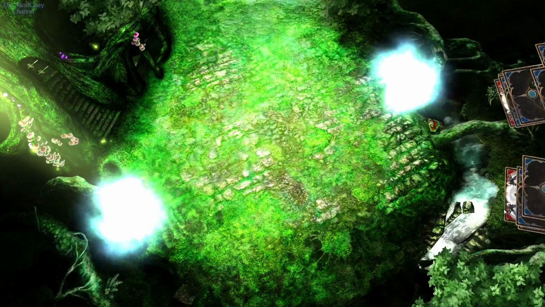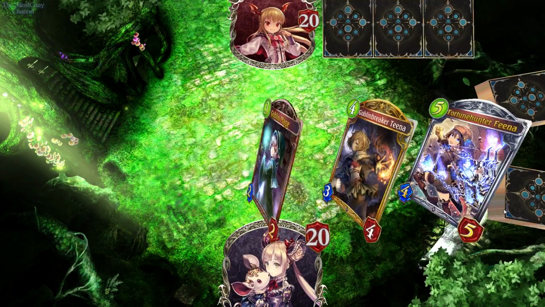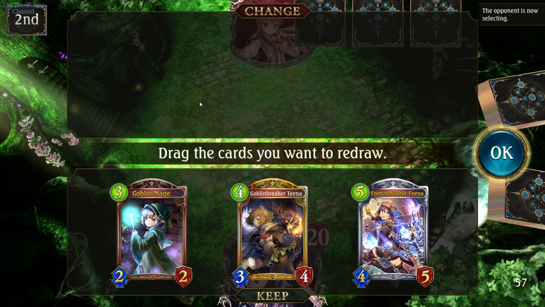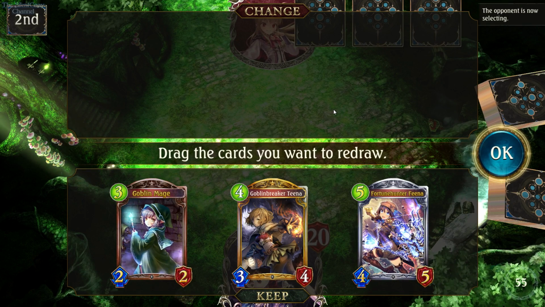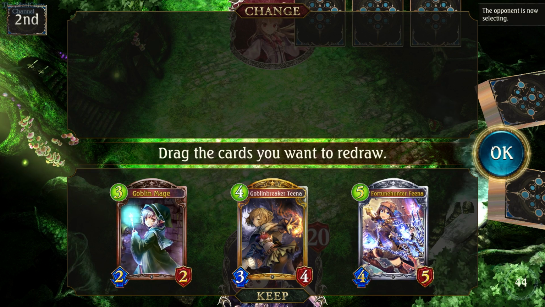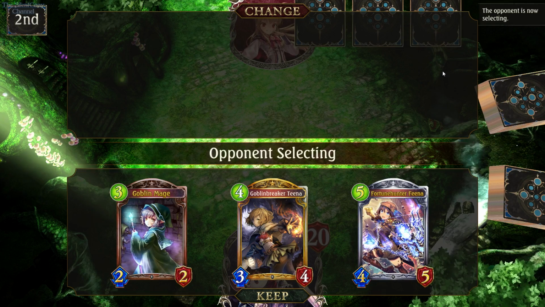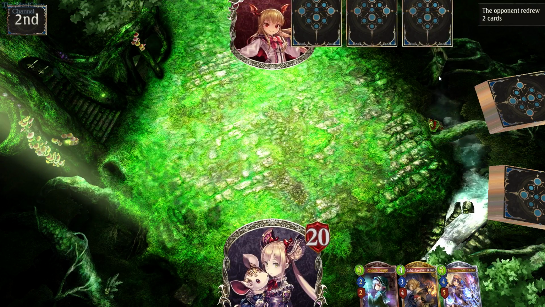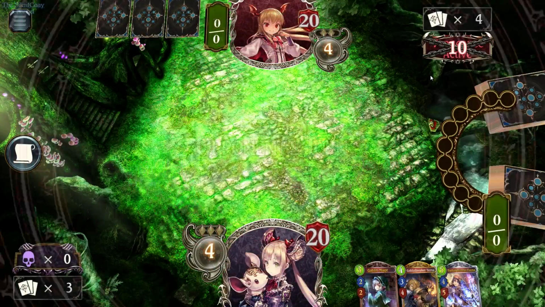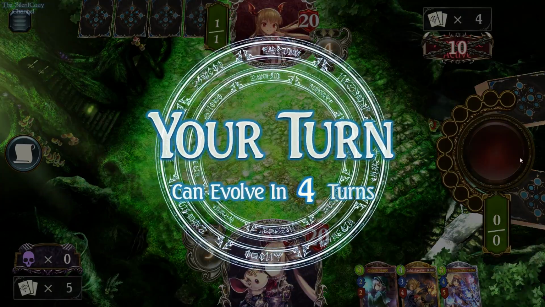Mother, father, come on. Time to get started. Alright, we're going second, so that's a pretty good curve. We're lacking a 1 and a 2 though. But this is really good 3, 4, 5. We just need a 1 or a 2. Come on.